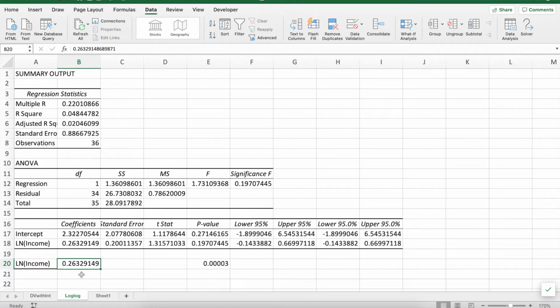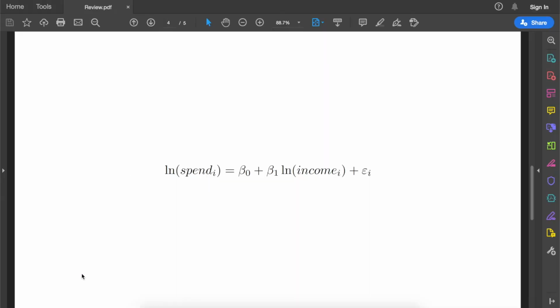Okay, it might be attractive to think that a 1% change in income will result in a 26% increase in soda expenditures, but that's incorrect. With a log-log model, this number here is the percent change directly. Again, go back to the lecture material, and there's a table there that explains that exactly. So again, a 1% change in income results in a 0.26% change in soda expenditures. Okay, it's positive, meaning that this is essentially a normal good. As you earn more, you're going to spend more on soda. All right. Cool. So that's our log-log model.